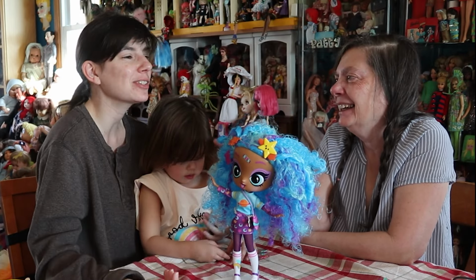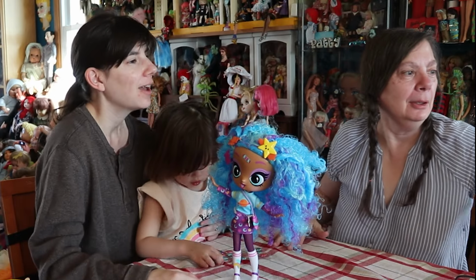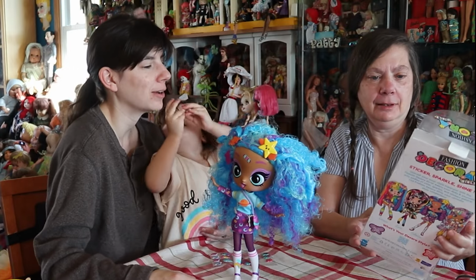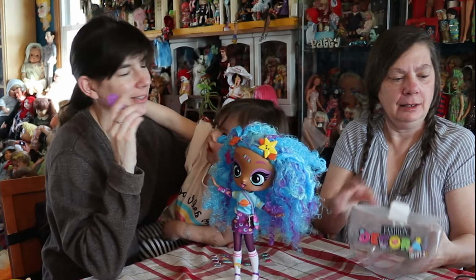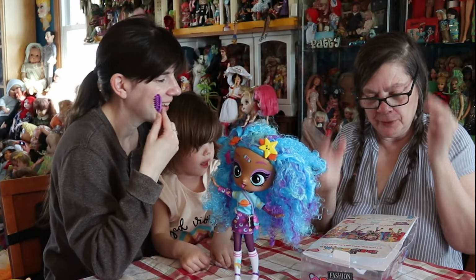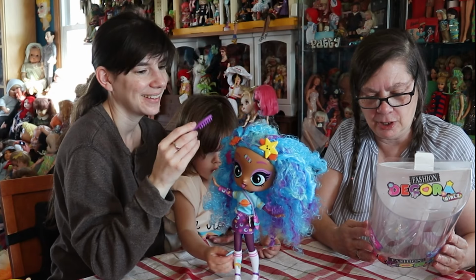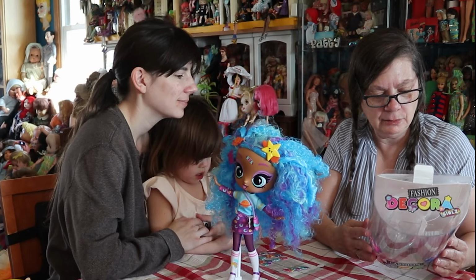I'm sure art is being made here with the stickers, which just goes to show you how fun the doll can be for the demographic. It doesn't have a demographic on there. I bet it's like four. It doesn't say. This comb, though, it still makes me laugh. It fit the right size for that. It was flat, that's why. But I don't even see the age on here. Yeah, I don't see it.